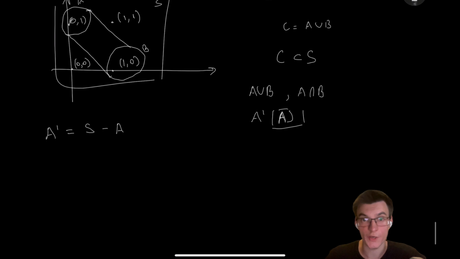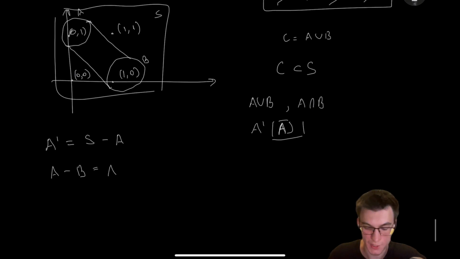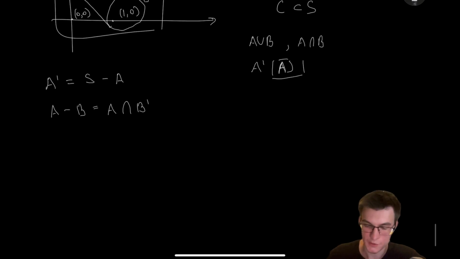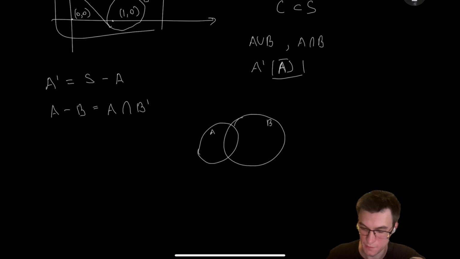And for sure we can also consider the difference between two sets. For example, the difference between A and B is very similar to the complement sets, but between A and B. This is the set which can be described as A intersection B complement. Taking a look at the particular example, we can illustrate A. For example, this one is A and this one is B, and this is the intersection between them.